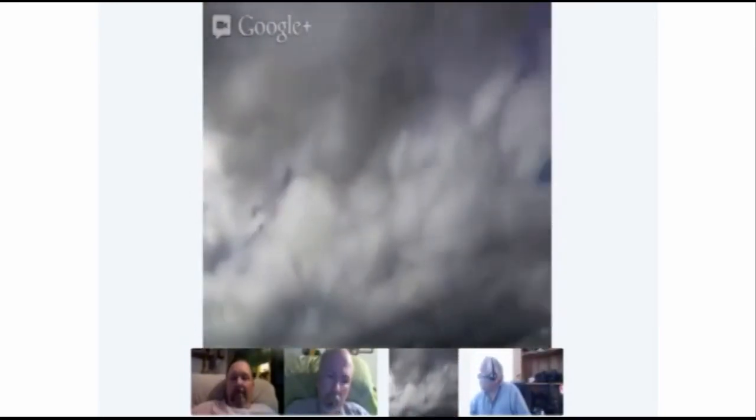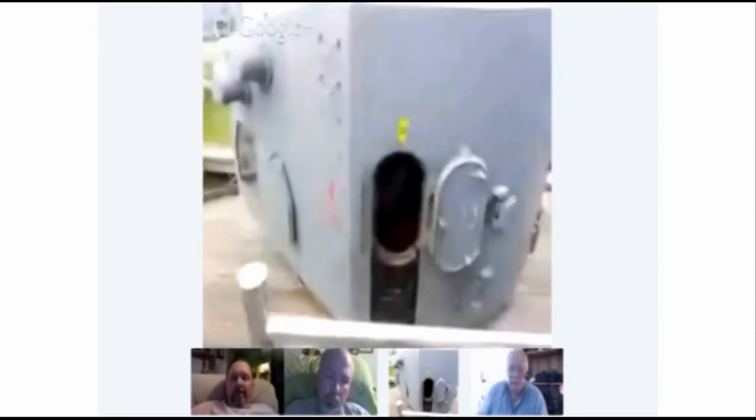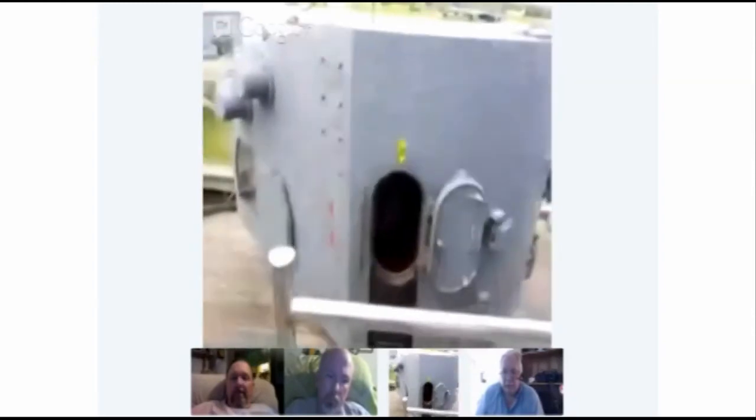Let's see, USS Drumlets. Oh, now here's the neat view. It's actually inside one of the smaller anti-aircraft things. I think we can at least peer inside. Let's see what it looks like. Yeah, that'd be the 5-inch guns. We've got a plexiglass sign. We actually have an open port. I'm not going to attempt to climb in with the rig, but I think we can see the nice tight quarters that everybody had to deal with while being in here.